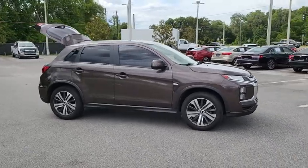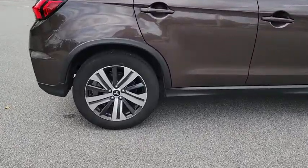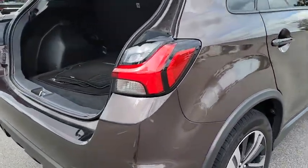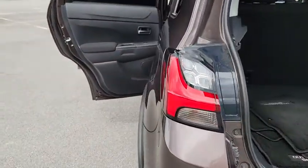Stop by and take a look at the 2020 Mitsubishi Outlander Sport. The new Outlander Sport features a fuel-efficient engine paired to either a five-speed manual or a continuously variable transmission and comfortable accommodations for five. Passengers will be treated to a refined ride in comfortable surroundings with a host of welcome features.